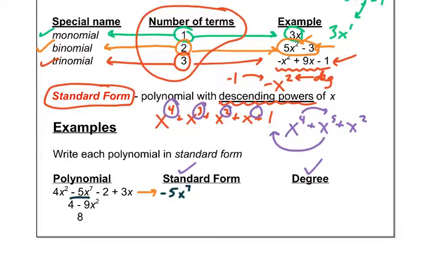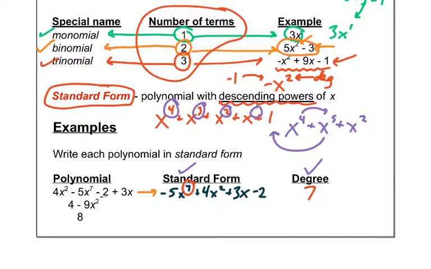What's the next highest power? How about the squared? So that's a plus 4 in the front, so I'll say plus 4x squared is the next term. 2 left. I would say this 3x is the next highest power, so plus 3x. And finally, we end with minus 2, our constant term at the end. That, my friends, is in standard form. Nice. Now that we have that, look how pretty it is, because can you see the highest power now? The highest exponent is 7, so the degree of that polynomial is 7. The degree is not x to the 7, it is just the 7, just the power.